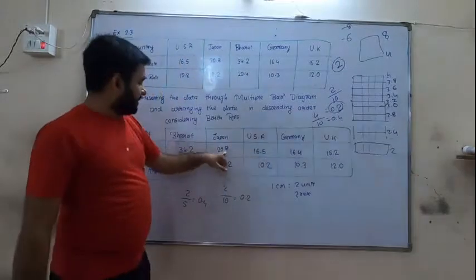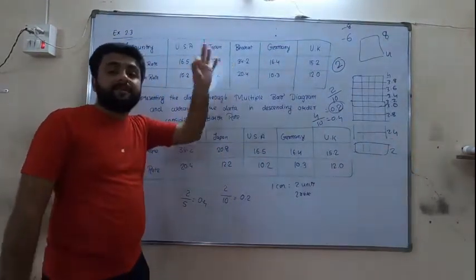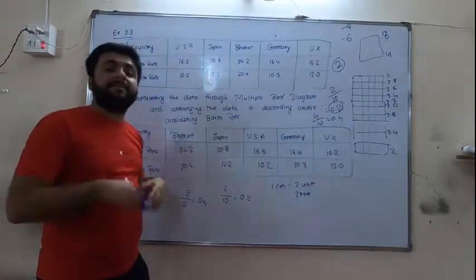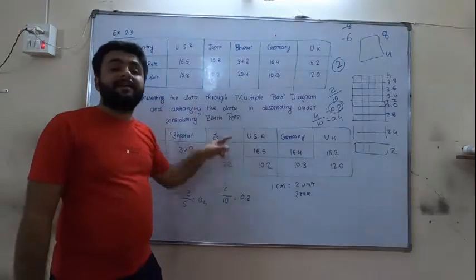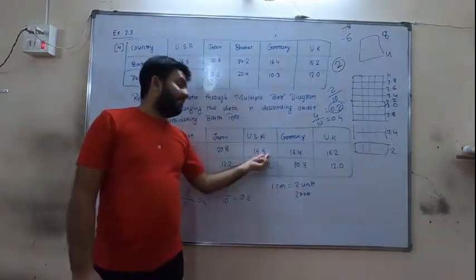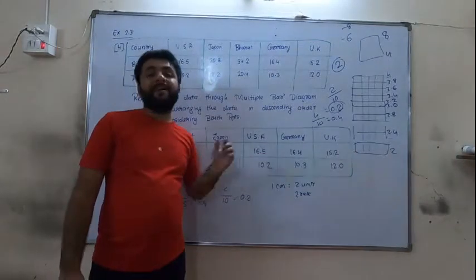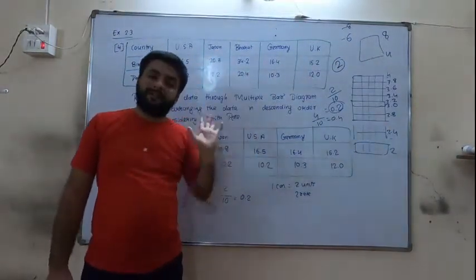Means if you want 34.2, then 34 exactly, and the first line of it. Why the first line? Divide the decimal place by 2. 2 by 2 is 1, the first line. Then 0.8, so 8 by 2 is the fourth line. Then now this is not possible: 5 by 2 is 2.5, so you will keep it on the second line or third line, wherever you want.